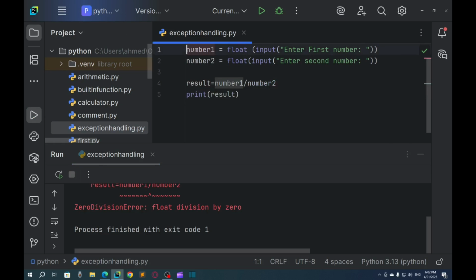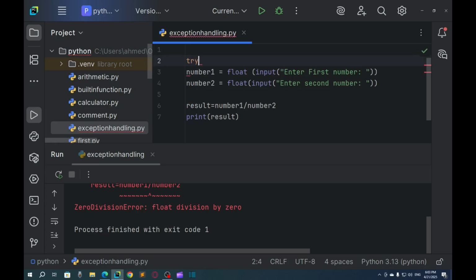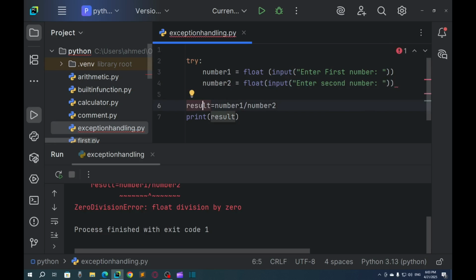Okay, so let's say I want to say here try, and let's remove the space, and here I say except.